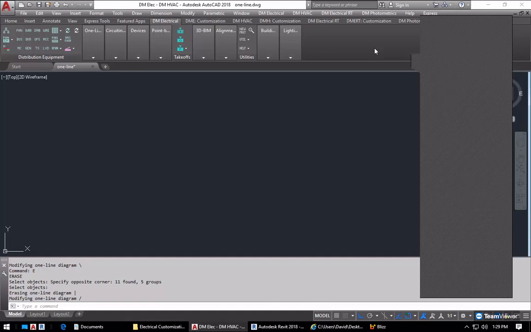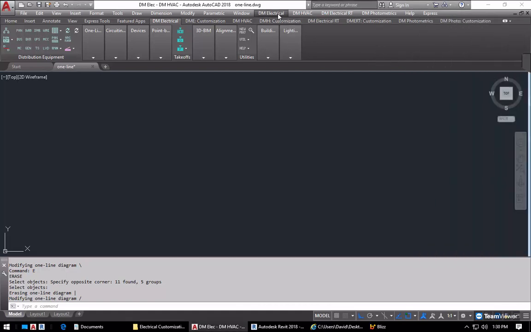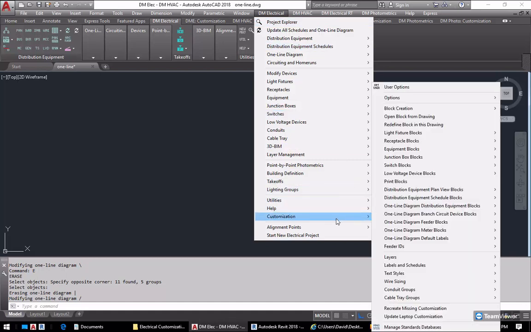There's another question. Can you show how to customize the feeder so that there is not a block showing the feeder size? If I did not answer that other question about the connections, go ahead and clarify that. I'll give it another shot. So how do we customize the feeder to not show the feeder size? That is a good question, and that one is really easy. That is available under Options.